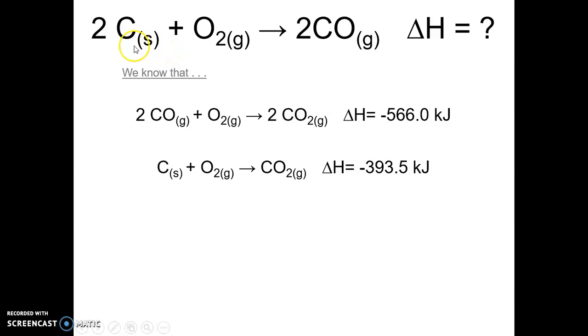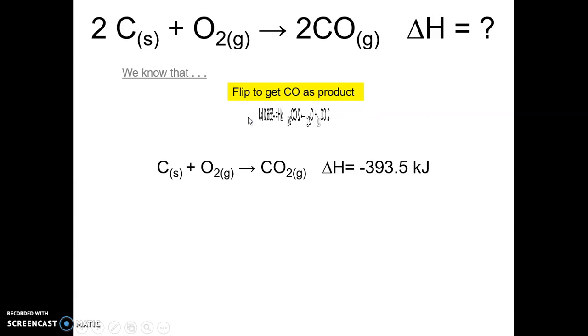Okay, so as I look at this reaction up here, we can see that carbon monoxide is a product of this reaction. As I come down here, in both of these reactions, carbon dioxide is the product. So the first thing I'm going to do is I'm going to find this carbon monoxide here and decide that I need this to be on the right side of the arrow. I need to flip the reaction. So I'm going to flip it, and we're going to use some really cheesy old PowerPoint graphics here in order to flip that around. Wow, that's pretty impressive.